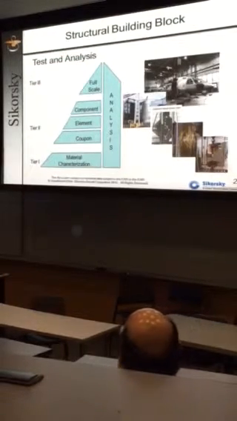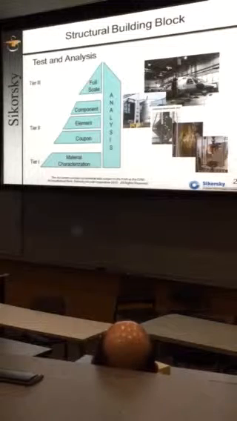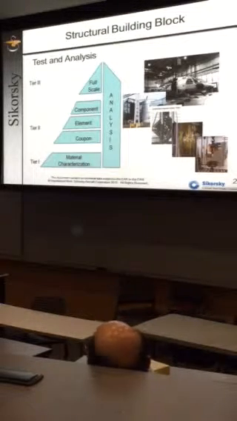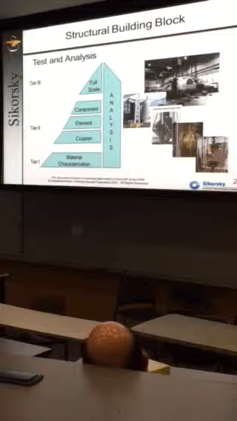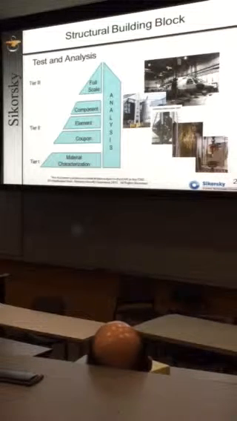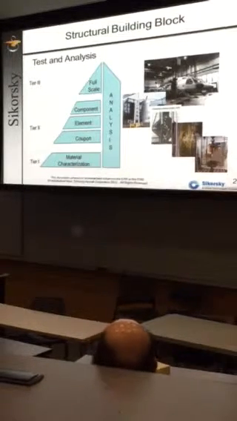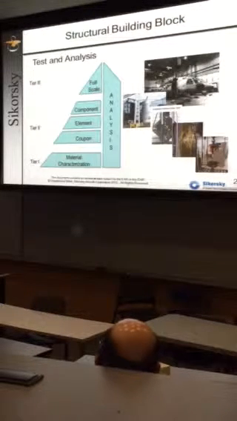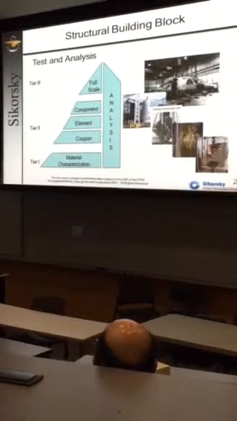Our approach to material characterization is something we refer to as a structural building block. The basis of that building block is material characterization at the coupon level or the element level. That's where we're running tensile tests or compression tests to characterize the basic properties of a material. We then scale that up to elements where we have frames or stiffeners on skins, and we're testing those typically like a 2x2 assembly in fatigue or statically to understand its behavior.